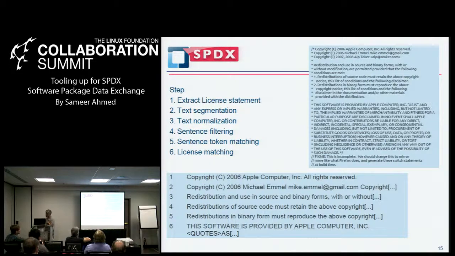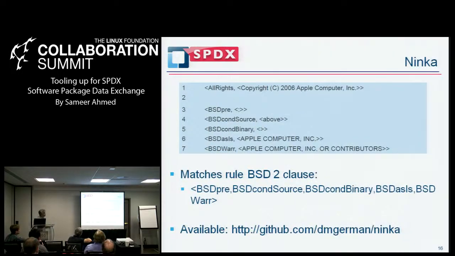Quotes, as I was mentioning yesterday. No, this is just to display, because they're actually much longer. And then this is the way we turn it into what we call tokens. One thing I mentioned yesterday in SPDX is that you want to keep the information that is variable. You don't want to throw it away. So here you can see that the BSD warranty and the BSD as-is have similar but not identical sections, which is part of what the license specifies.